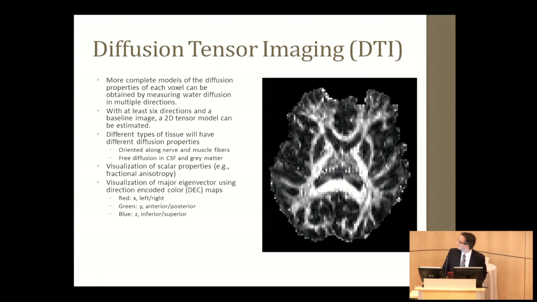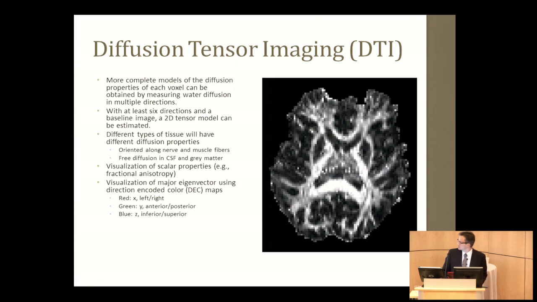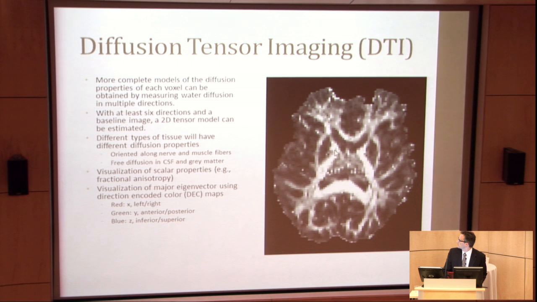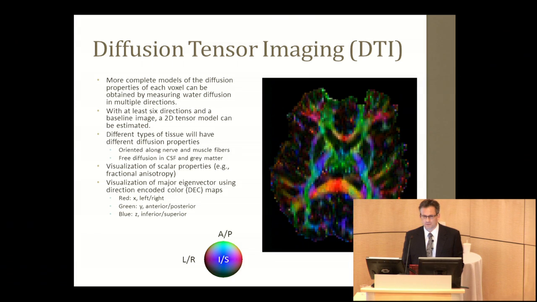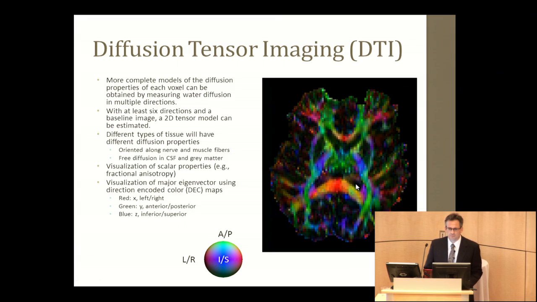What you're seeing here is an example produced from diffusion tensor imaging, where we acquire at least six directions of diffusion and use that to reconstruct a 3D tensor model of each voxel. The image shown here is an example of fractional anisotropy, where we're measuring essentially how spherical the pattern of diffusion is. Different types of tissue will produce different patterns — in this case, the white matter has a very organized structure, so it shows up very clearly in the image. In addition to this, we can also look at the principal directions of diffusion in a color encoding map. This allows us to see the direction where the fibers are traveling — blue going inferior-superior, green going anterior-posterior, and red going left to right — allowing us to see structures such as the corpus callosum very clearly in the image.